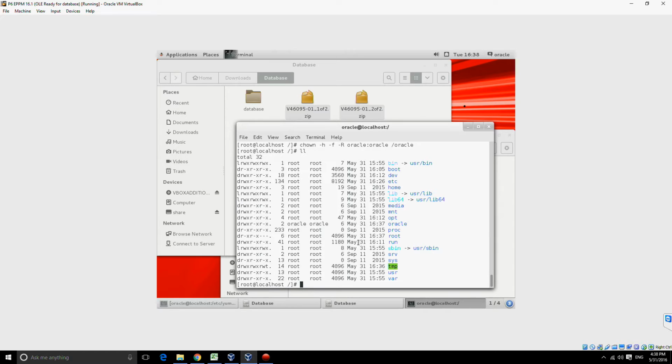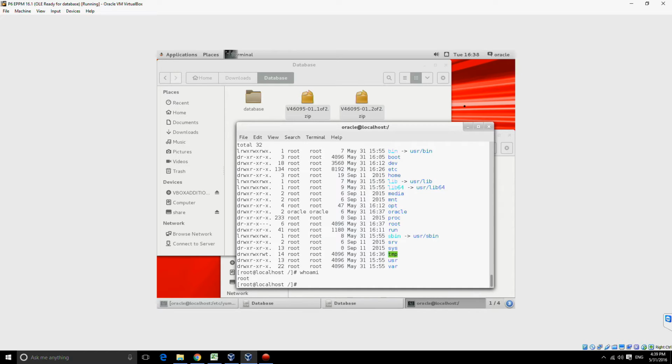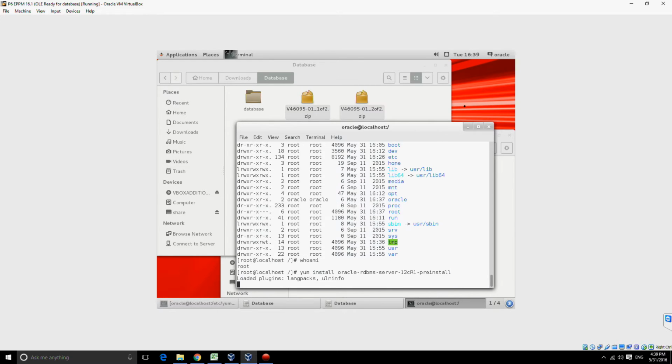One more thing that we have to do is install some prerequisites. So while I'm still root, I'm going to do yum install oracle-rdbms-server-12cR1-preinstall. This will install all the prerequisites for an Oracle database, hopefully.